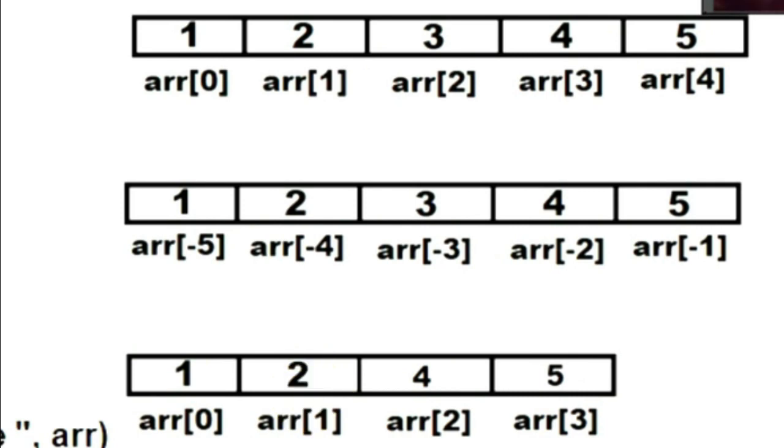So can I say that unlike in C and C++, where the array was a static array and the length was fixed, here this is a dynamic array? Yes, in Python it's a dynamic array. What is happening is that all the values are reshuffled. So when you display the array, you'll get the elements 1, 2, 4 and 5, because the value 3 which was at array index location 2 is removed.